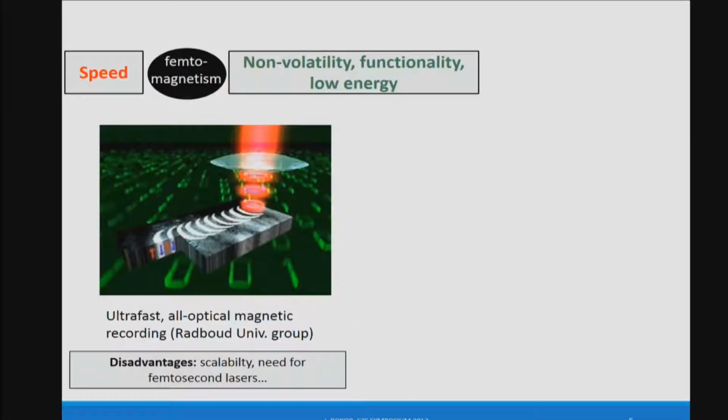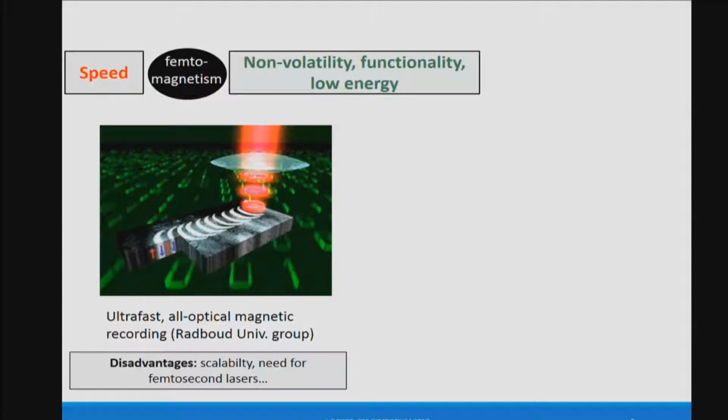And immediately, people started thinking about how to take advantage of this. And most of the community working on this since that time, 2011, has been focused on trying to do some kind of optical memory, which would be extremely fast. And so this is kind of a cartoon that came from the Nijmegen group, sort of showing some kind of replacement for, let's say, magnetic hard drive memories that could somehow go faster.